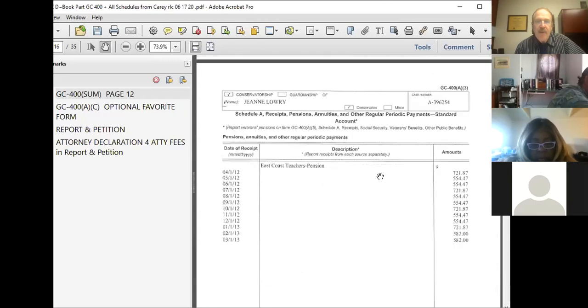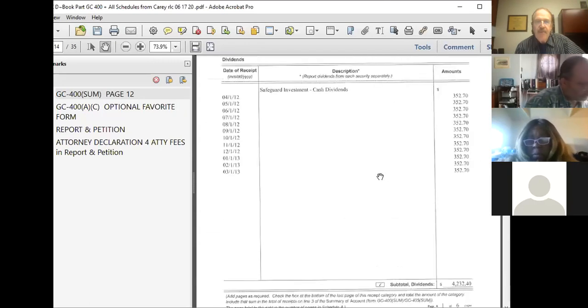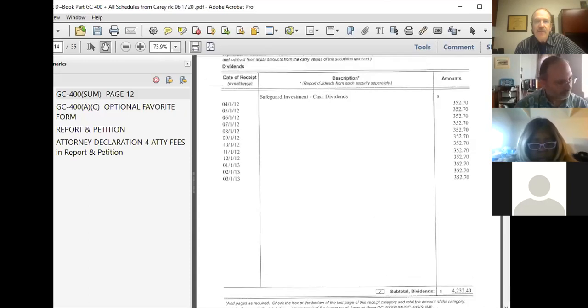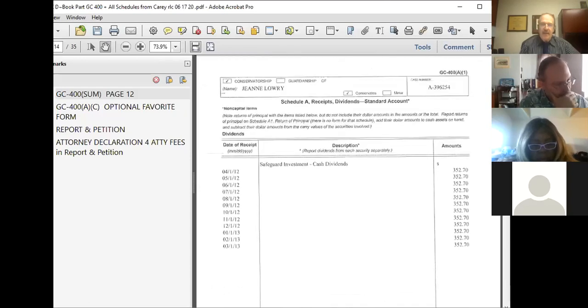So, there's one point. I'm going to go back to dividends for a second because I wanted to make a point. On the dividends, if you have a large stock portfolio and you have all these dividends coming in, they drive you nuts because there's just so many of them. There's a procedure where people will reinvest their dividends and buy more shares. And it creates a lot more bookkeeping because for each of those transactions, first report the income, then report the purchase, then put the purchase on the asset list. And it's called a dividend reinvestment program.